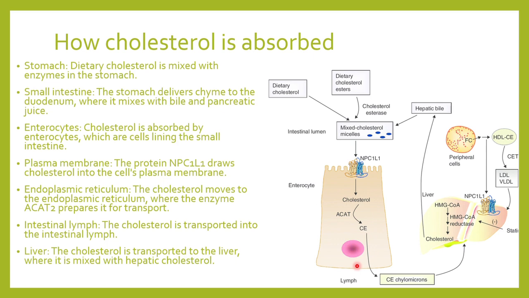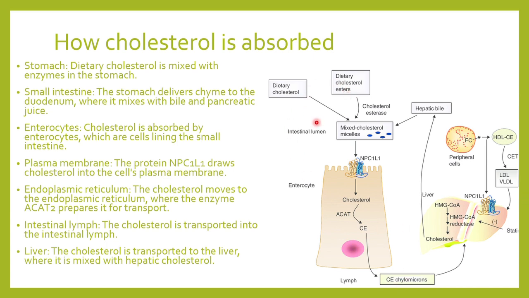And the protein NPC1L1 draws the cholesterol into the cell's plasma membrane. In the endoplasmic reticulum, you will see that the cholesterol moves into this ER, wherein this enzyme prepares it for transport, and the cholesterol is transported into the intestinal lymph. And then it is transported to the liver, where it is mixed with the hepatic cholesterol.